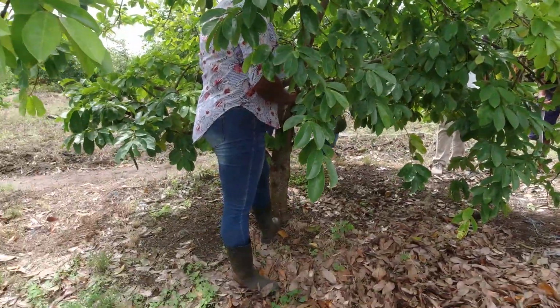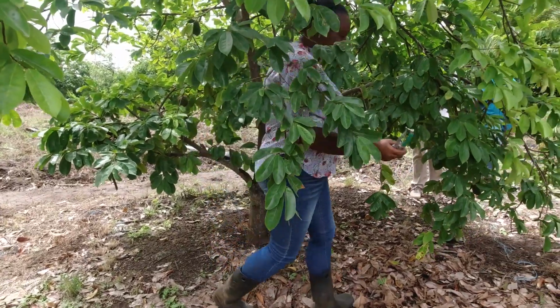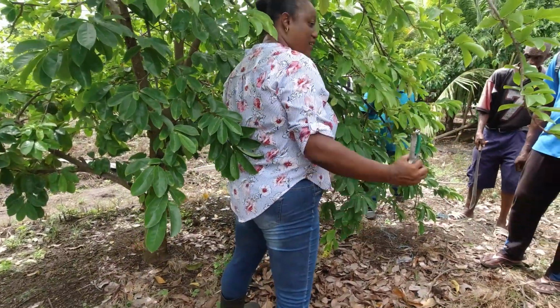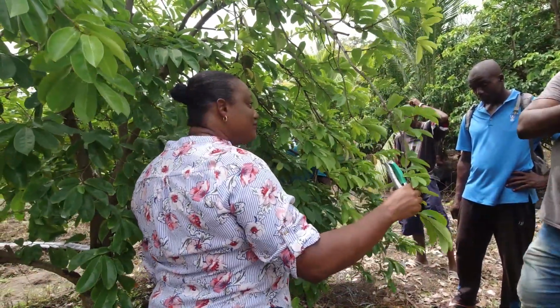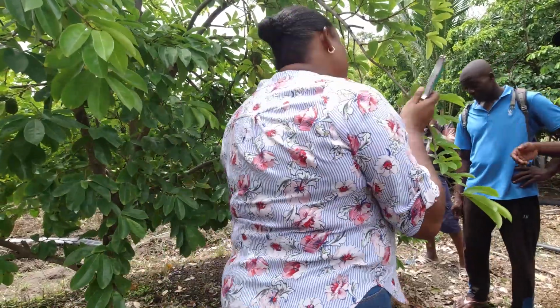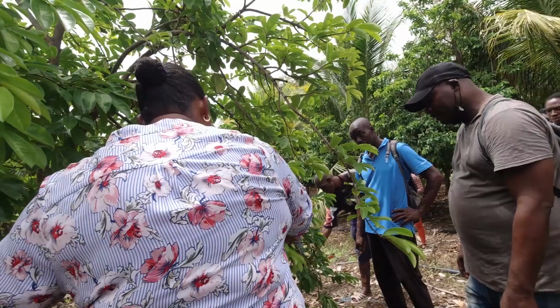To anchor the tree. For the roots, the hairs that would take the nutrients, they are from here. You know where the leaves are? Yeah, so here. No, the tree is still getting some nutrients now because look at all these leaves.